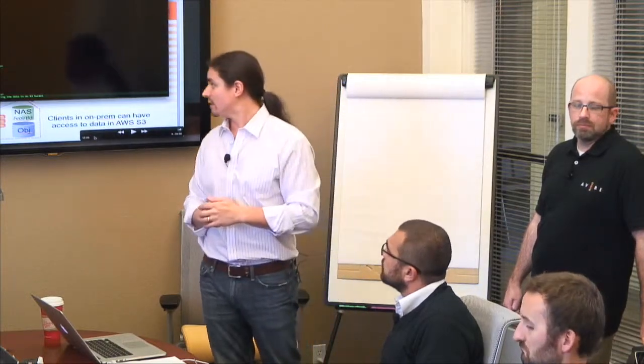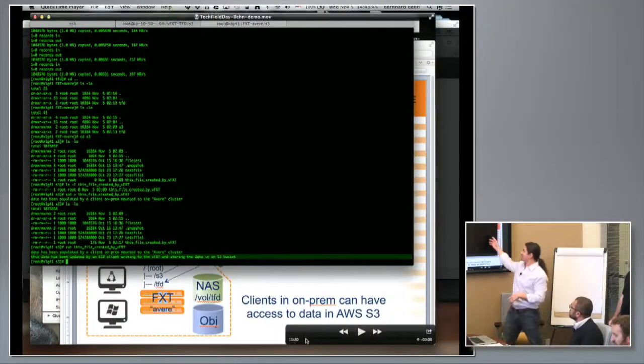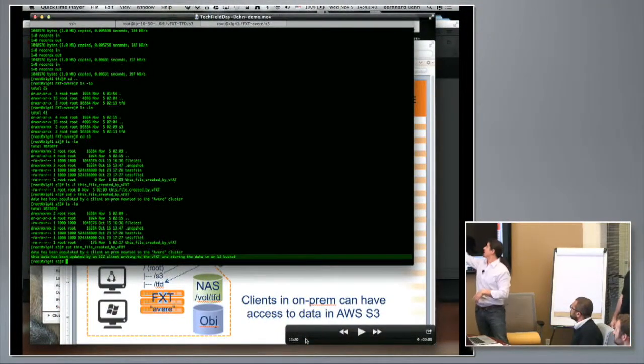So if they have a file system on a NetApp, let's say, that has 1,000 directories, and then underneath that, you just create a junction at the top of the root, and now you've just used one junction and you have access to that entire namespace. And then the last part of the demo here was a file that was created by the VFXT is now viewable on my local on-prem client, and that was updated by the EC2 client.